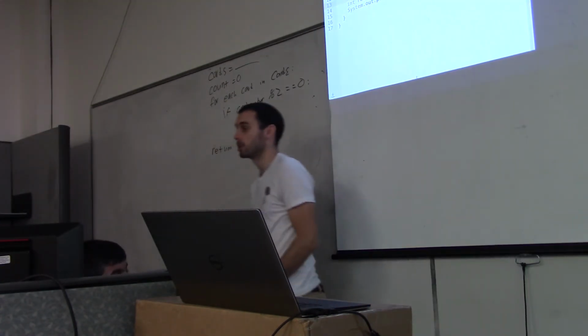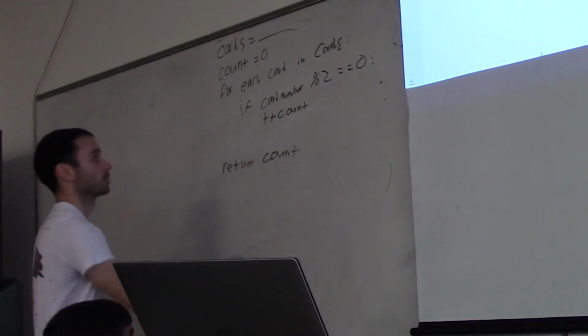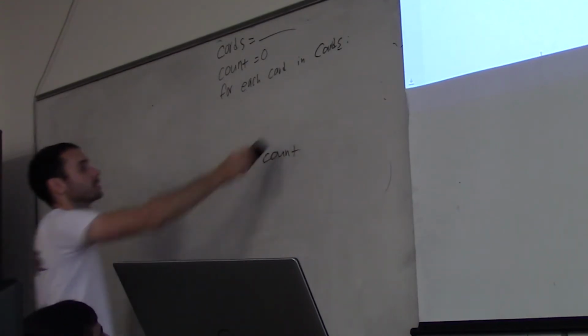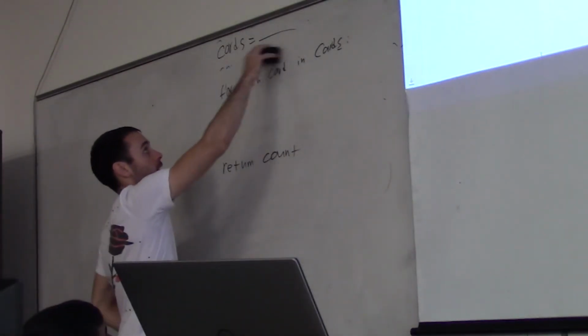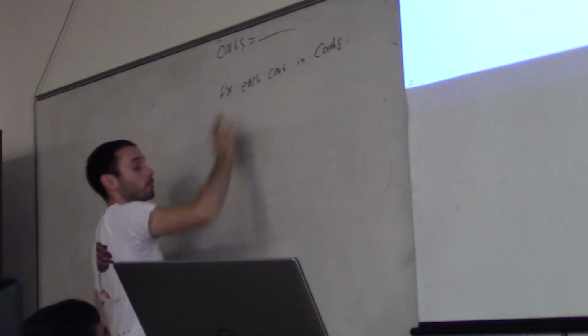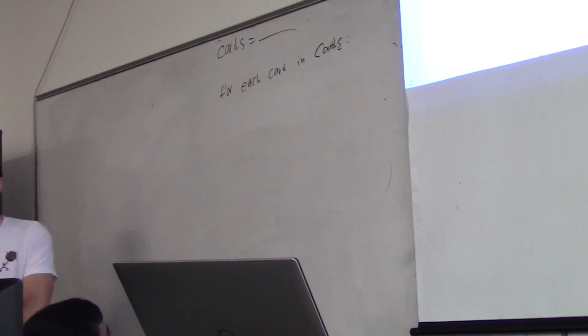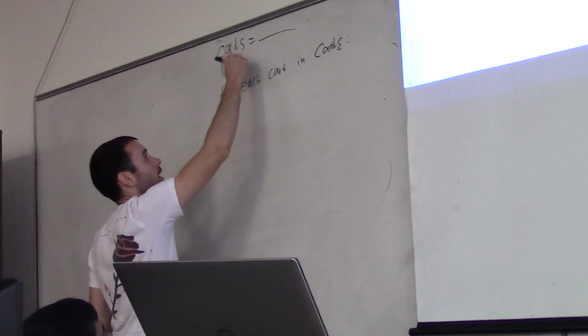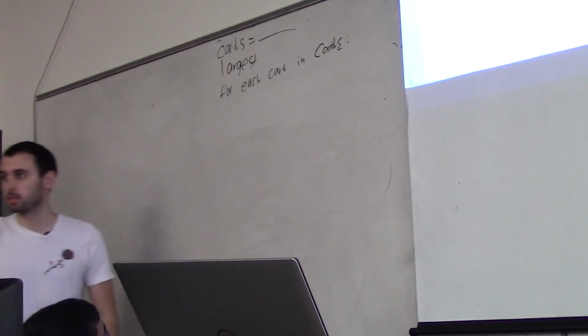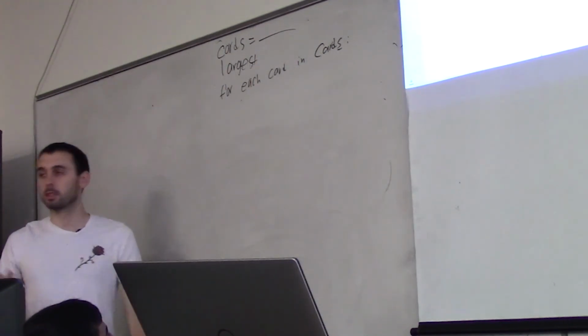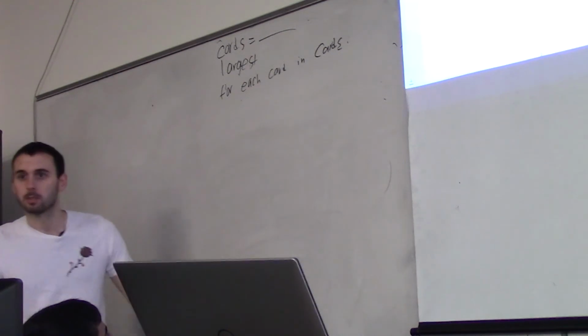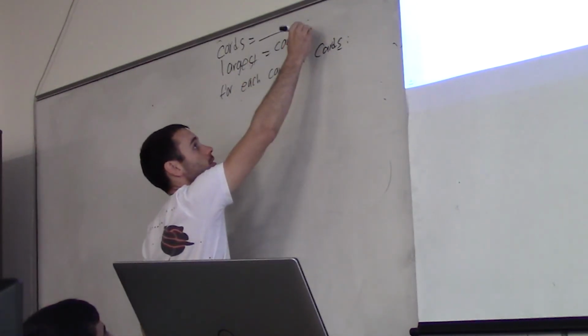How can we write this find largest thing in this shape? We know that the for loop's going to be the same. But what else needs to change? Right, we're not going to have a count anymore because we're not counting anything. So let's get rid of that. And what are we going to have instead? What do we need instead of a count? We need the largest. So the way you do algorithms like this, where you're looking for the largest or the smallest of something, is you just begin by assuming the first thing is the largest, because you don't have any other option at that point. So we'll just say card 0 is the largest card.